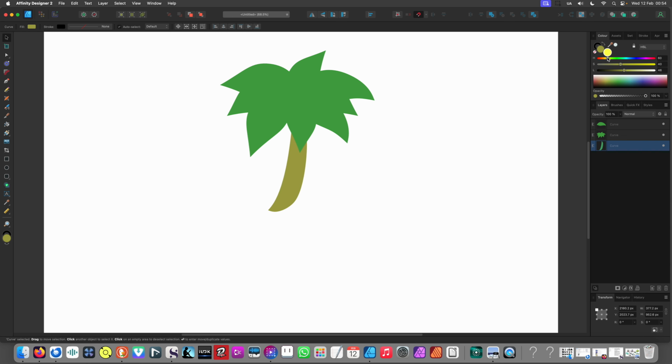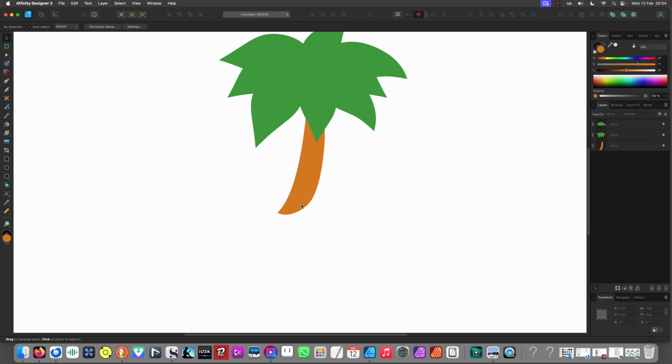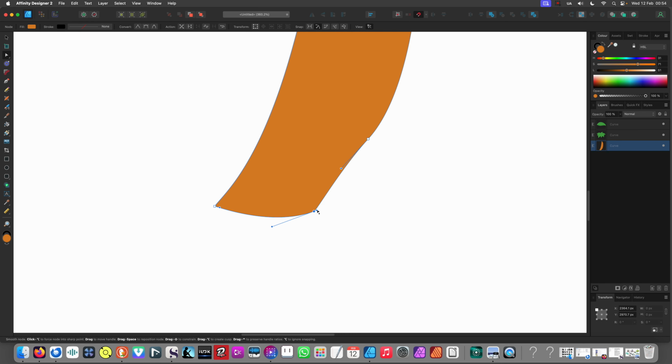Let's get some kind of a brown color. It's a bit more, yeah. Okay, so that's something for the moment, and we can change the shape here if we wanted to. Move the handles about.